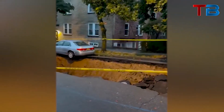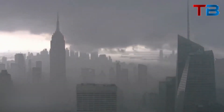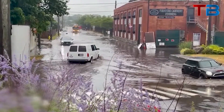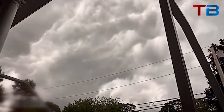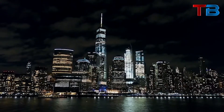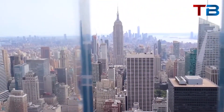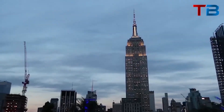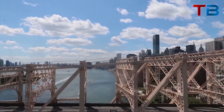More precise satellite data from recent years shows variable subsidence across New York City. Downtown Manhattan is sinking by about 1.5 millimeters per year. Midtown, the center of New York's skyscraper district, is sinking by 10 millimeters per year. Northeast Queens is sinking by over 11 millimeters per year. At this rate, if left unchecked, the sinking could total over a foot by the end of this century — and that doesn't even account for faster future sea level rise driven by climate change.